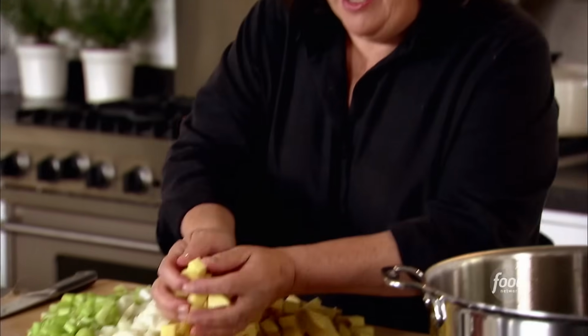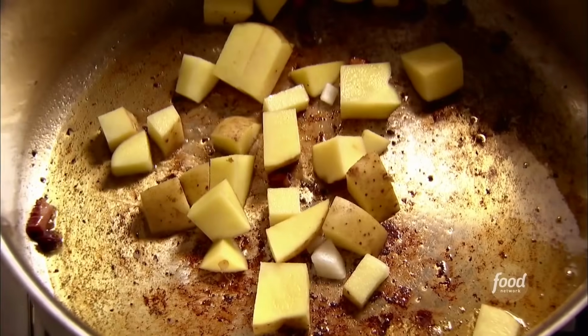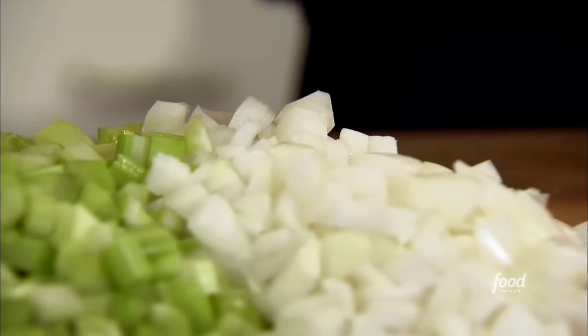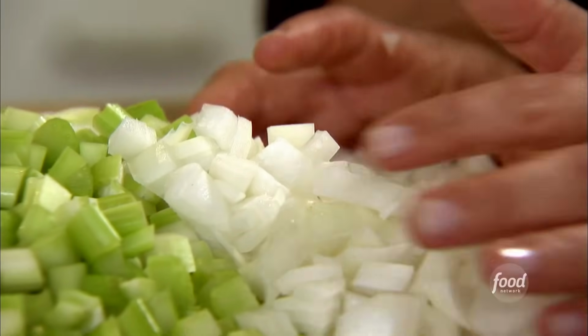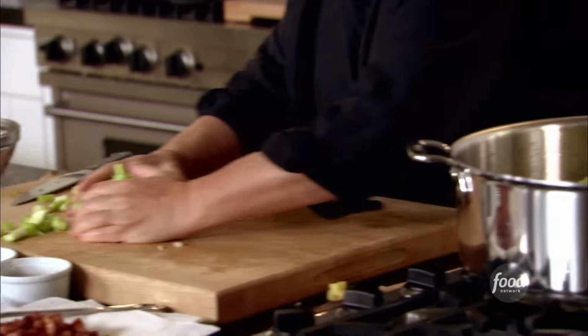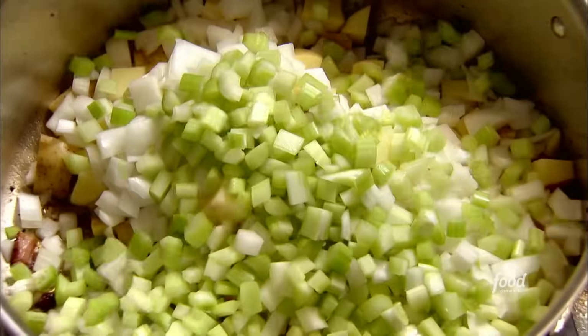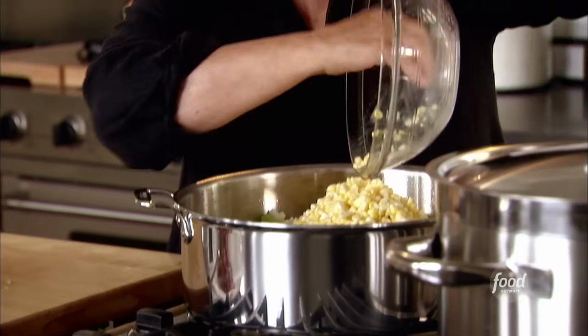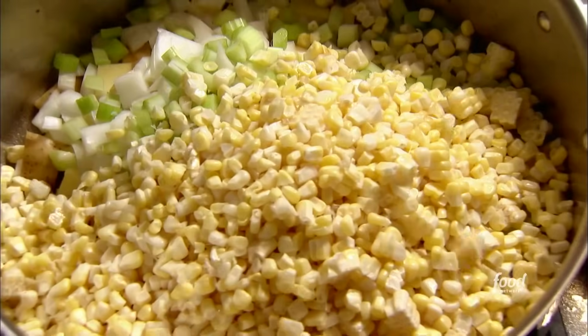Okay, so I'm going to add all the potatoes. 4 cups of potatoes. Lots of potatoes. 3 cups of onions. Now it'll get browned and caramelized flavor. And 4 cups of chopped celery. Okay, and all the corn, add this to what I'm sauteing in the soup. So these are all the vegetables, and then later I'm going to add the stock.